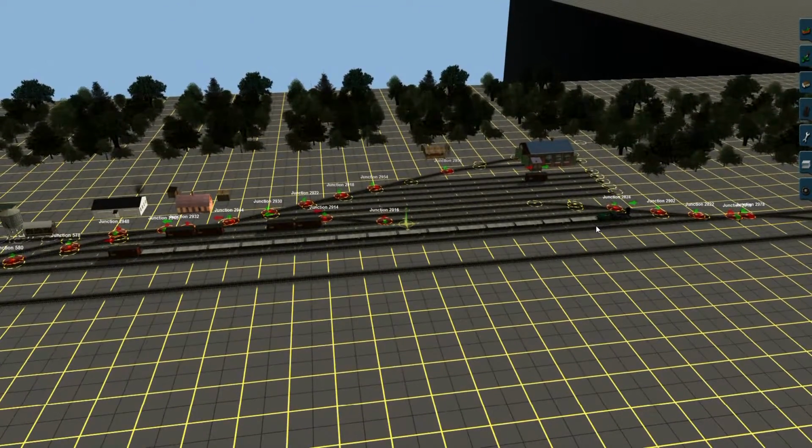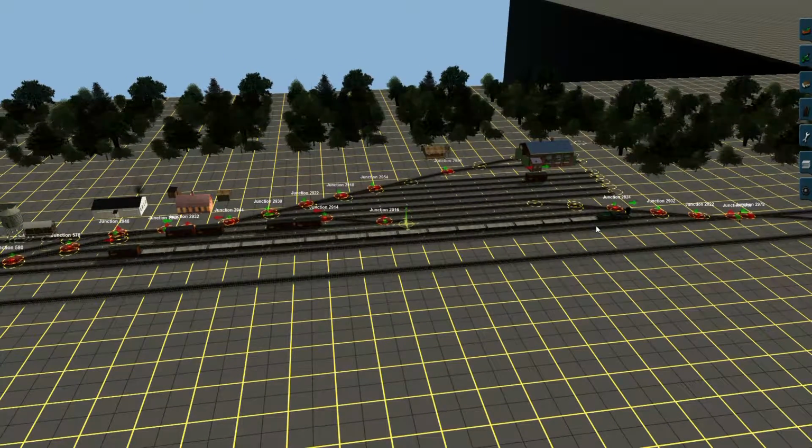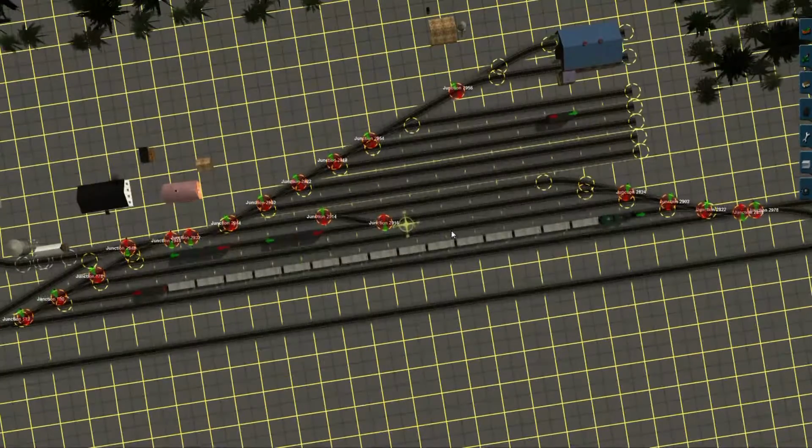The second track, which is this one right here, actually has a train on it right now. That's for inbound trains coming from the north. So these are going to be my trains, the trains from the layout that I'm building. They're going to come in from the south. They're going to drop off their cars here. They're going to be picked up by switching engines. They're going to be sorted on these tracks up here to their final destination, whether they're local, whether they go east, whether they go west. So that will be for inbound from the north.